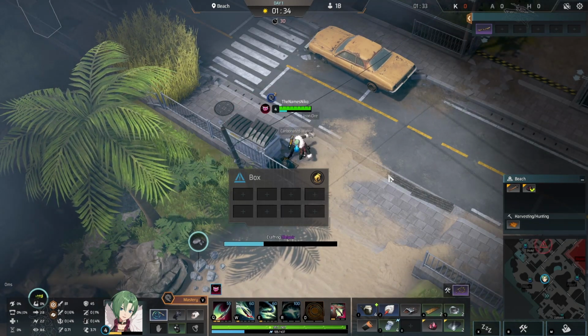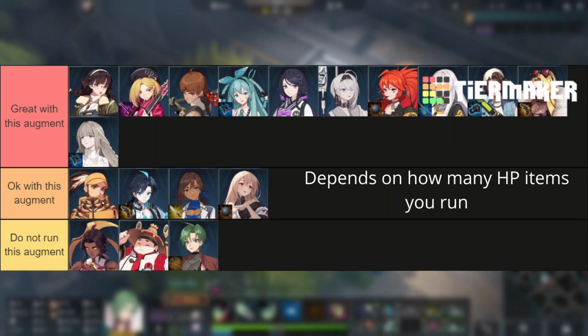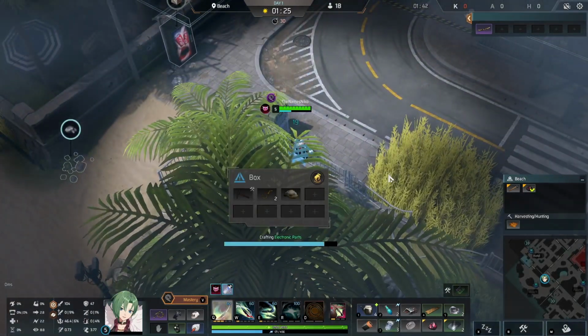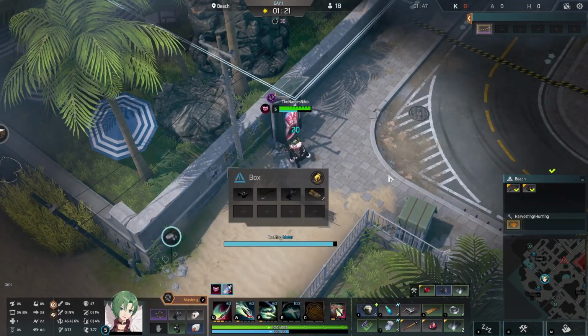This augment allows you to do more damage to people with more HP than you. This is a list of characters that should run this augment. General advice I would give you is that if you're below 1500 HP, you should definitely run this augment. If you're below 2000 HP, it is okay to run this augment, but this will depend on who is in your lobby.